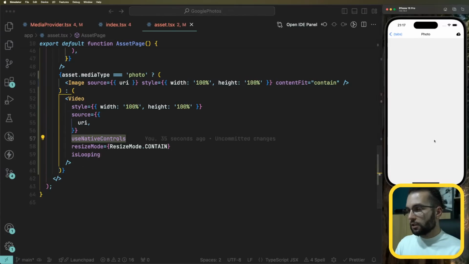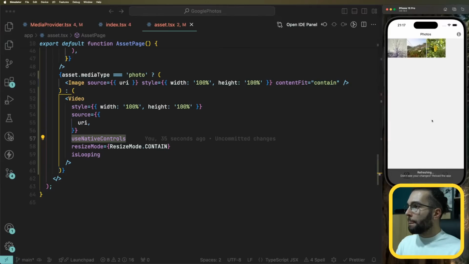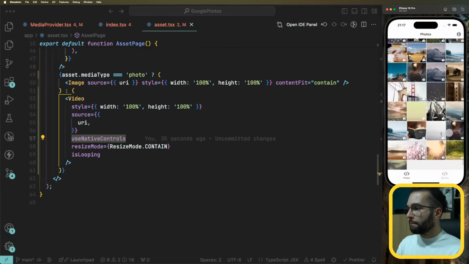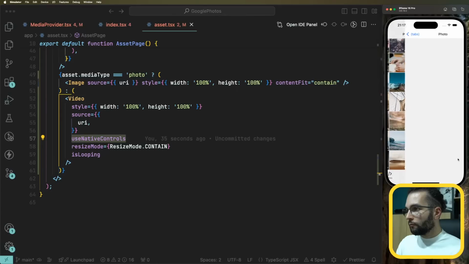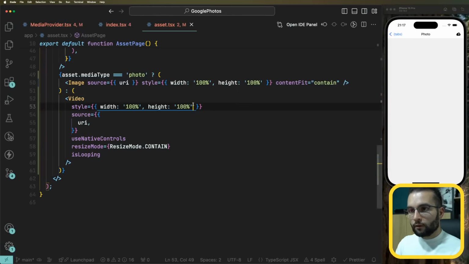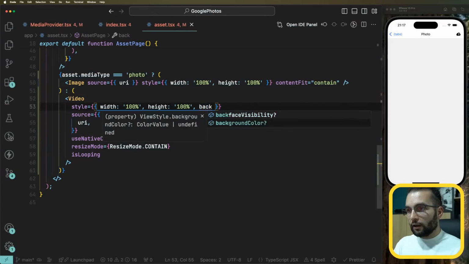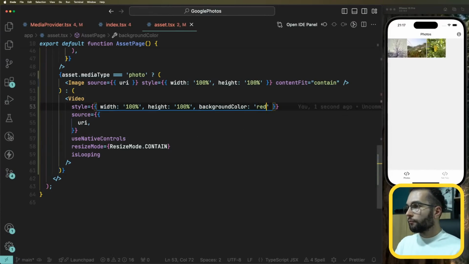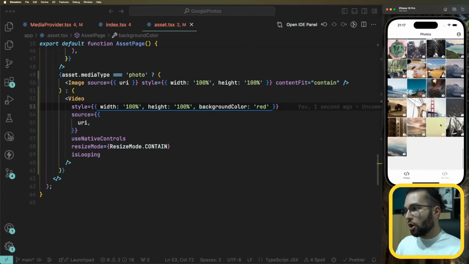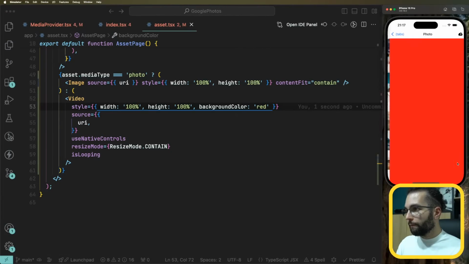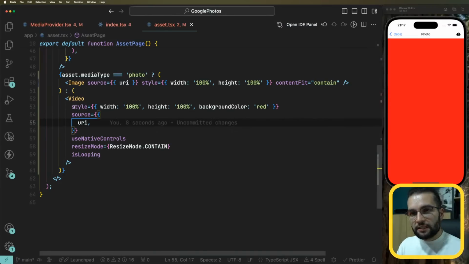Use native controls. Background color red. Come on, we need the video. So there is the height, there is the resize mode, contain.